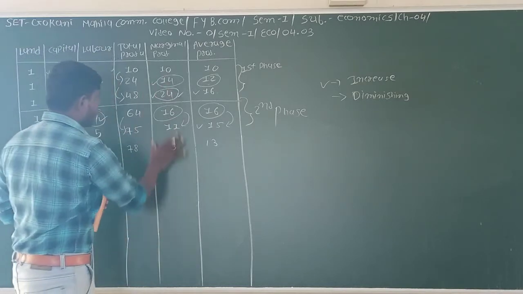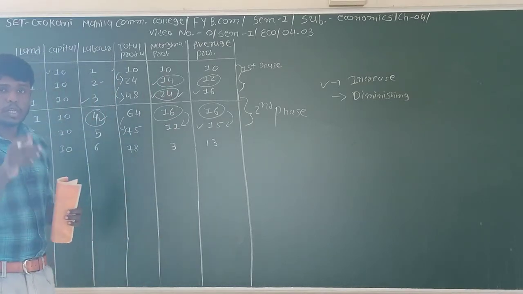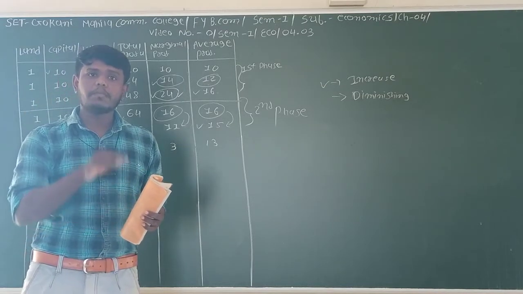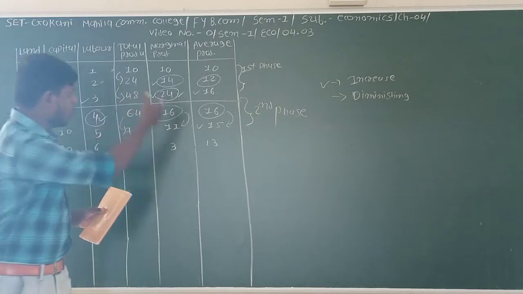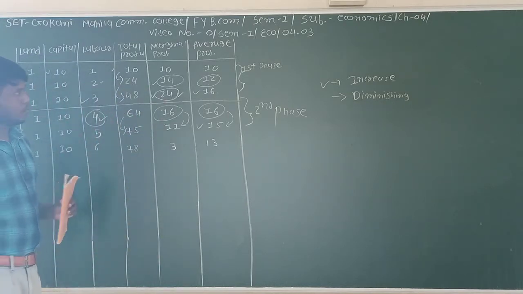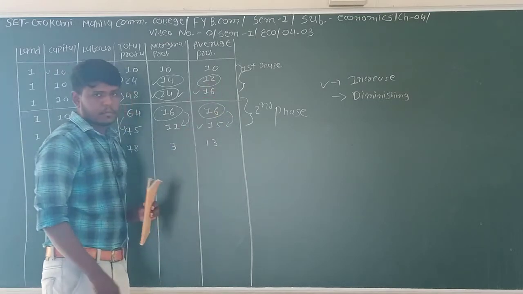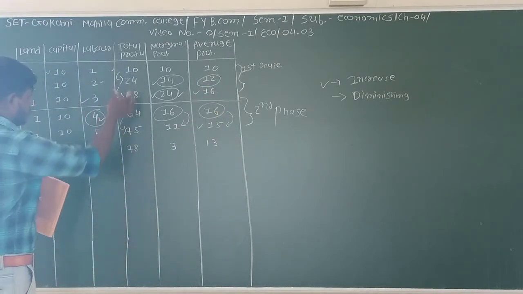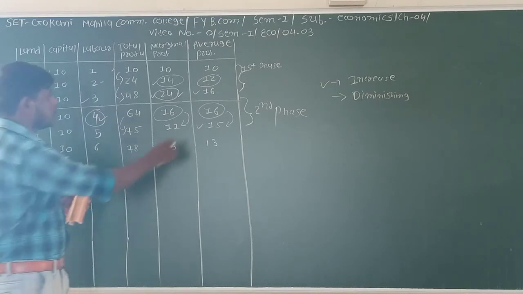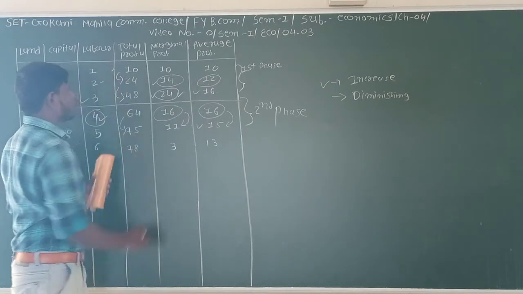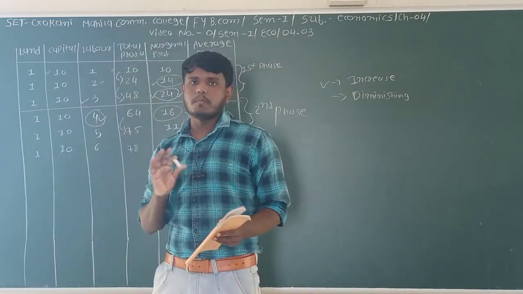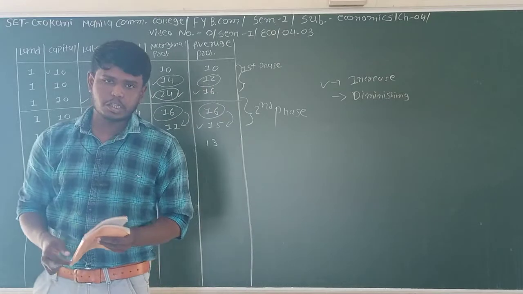So this is the marginal production, and when you divide total production by the labor, at that time you will get the average production, 24 divided by 2 is 12. Here if you want the total production, you can also get that in this way: 12 into 2, so at that time you will get 24. This is the very common thing. You have understood these things.